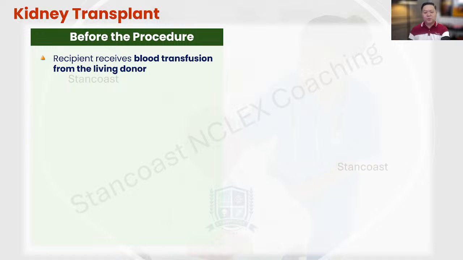Now, another preparation here is to have the hemodialysis within 1 day after the kidney transplant. So I'm saying that it's part of the preparation because they need to know that this is something that has to be done right after. So they need to be compliant that, hey, I thought that I would not be doing any more dialysis once I have the kidney. No, that's not true.